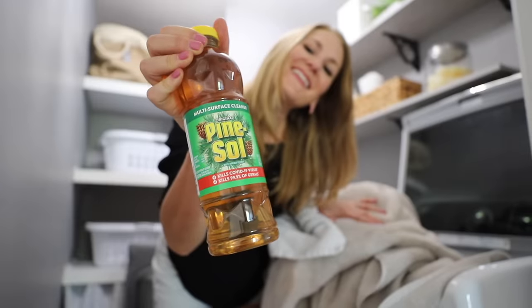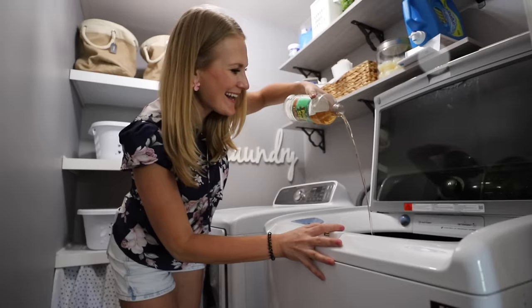Okay guys, today I'm sharing three incredible ways to clean with pine salt. If you've heard of all of these, I will be shocked. Yes, I pour this directly into my washing machine. Stick around, you don't want to miss it.